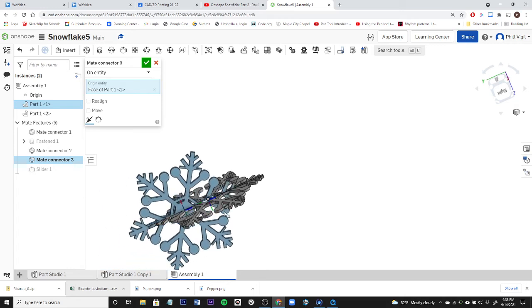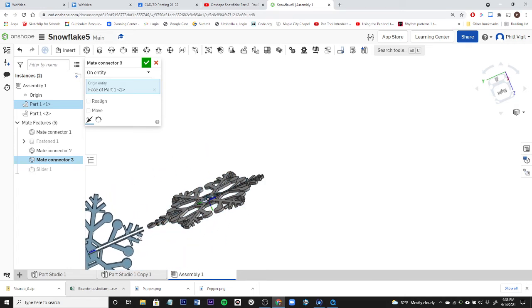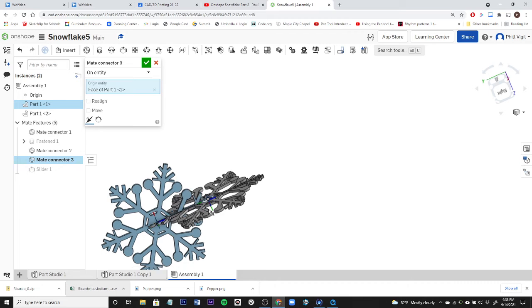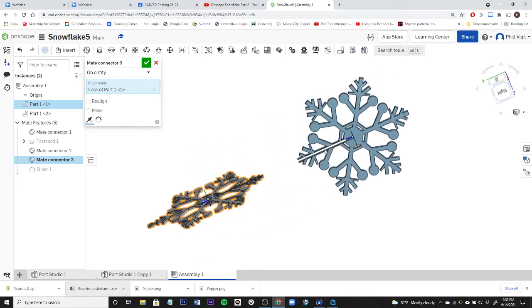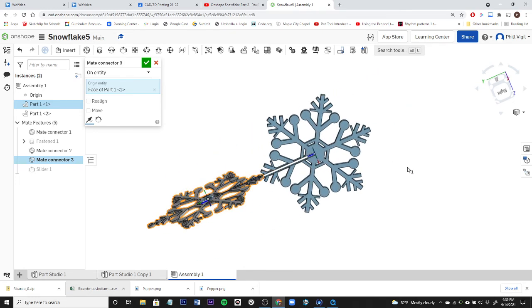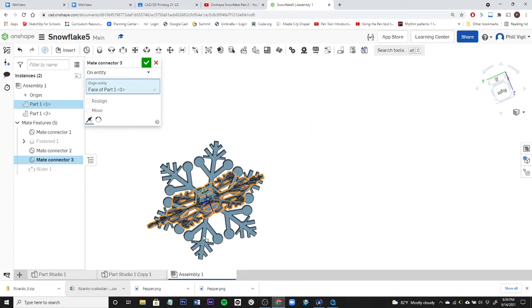See, now it's traveling the wrong way. It actually flipped it around again. But those are some things you can try to modify if your part isn't traveling in the right direction. If you do it the way I just showed you, it should behave the correct way.